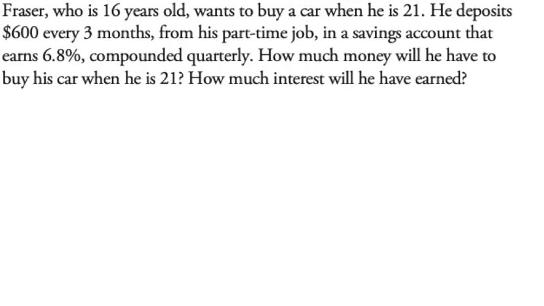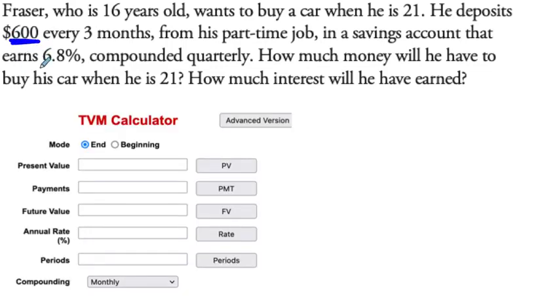So when we have our situation here, we usually have two possibilities. We start with a lump sum of money, and then at the end we make interest for the full amount of time, and then we get paid out the whole works. Or we start with nothing and make payments every so often, regular payments. And that's the situation we have here. We're making payments of $600 every 3 months.